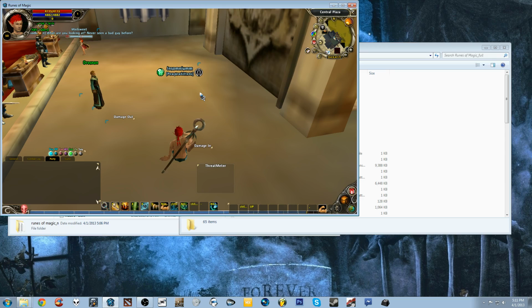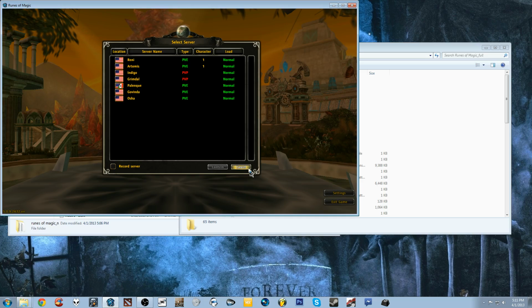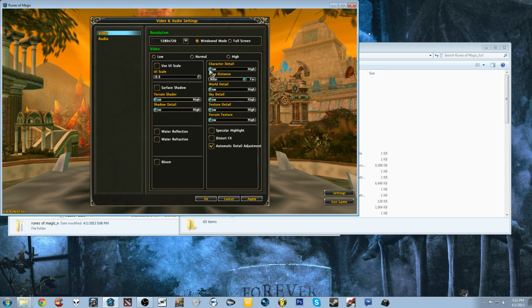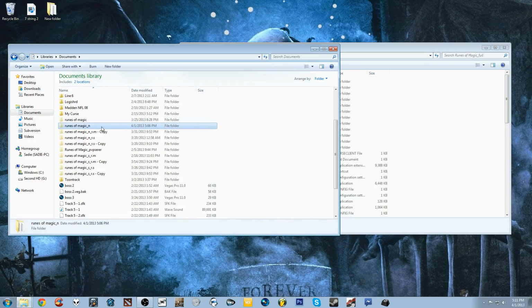So I'm gonna log out, and I'm going to change my settings back up to what I like. This keeps me at high FPS while keeping the game manageable. I can actually look at the game. I have a pretty good computer too, so that helps. Now we're gonna exit the game.